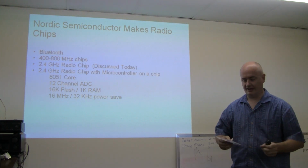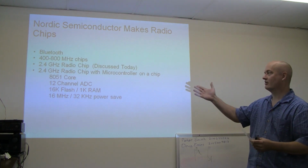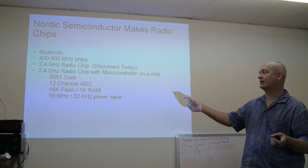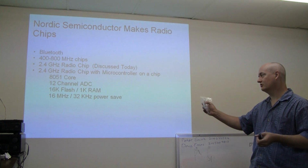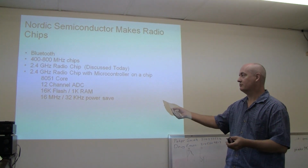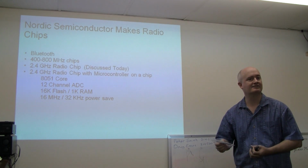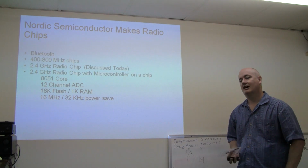Okay, I'm here to talk to you about the Nordic Semiconductor radio chips today. Well, actually, just really one of them. They do make a number of different radios. They make stuff that's Bluetooth, and stuff that's lower frequency than the 2.4 gig radio chip I'm talking about today. They also make a device which I haven't really looked into. It looks interesting if you're really interested in doing a low-cost product, a single chip solution, which would be a radio chip combined with an 8-bit microcontroller all on one chip. This would be if you were just really trying to make a product that was like a couple of bucks, probably for people who are making things like wireless mice, where two chips knocks them out of the market.